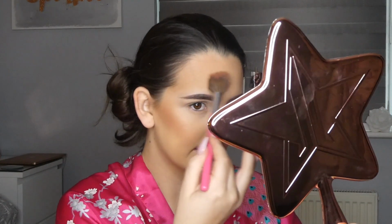You probably wouldn't even need highlighter on a day to day, which is why I like to bring it up on the temples just a little bit to add that glow. I don't wear highlighter on day to day, to be honest. I will wear a little bit today, maybe. What I'm going to do is take some Fix Plus. This is my travel size one. Give it a few spritzes first, and then just really drench my face in it, basically. Drenching my face and then fanning it off.